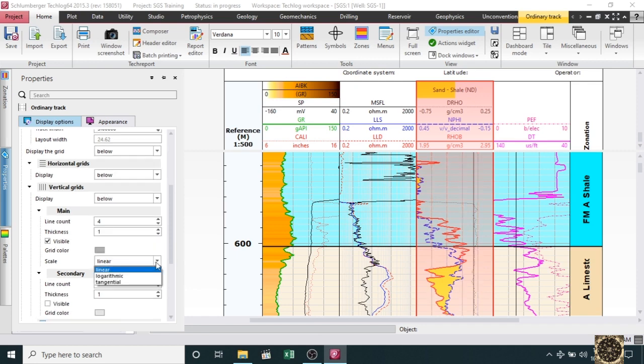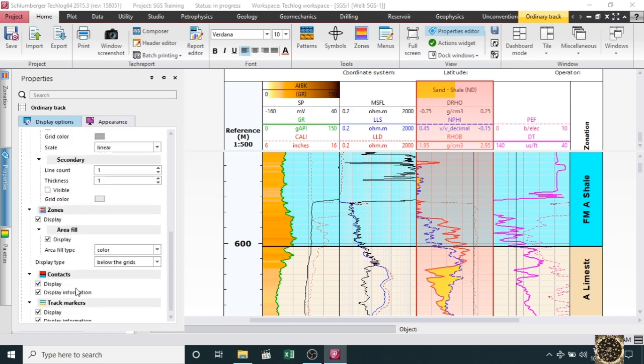We can change this to linear or logarithmic, any. But as we know, the density logs are linear in scale and the resistivity logs are logarithmic, so it's that by default. We can turn off this zone color from there.